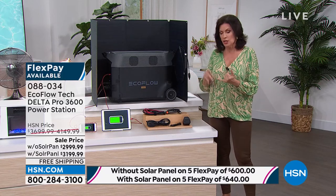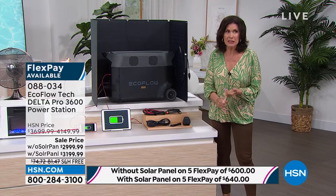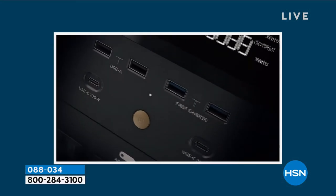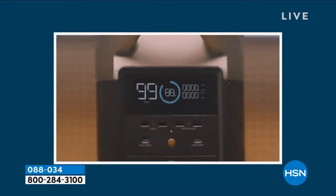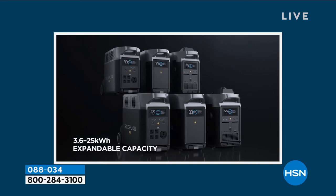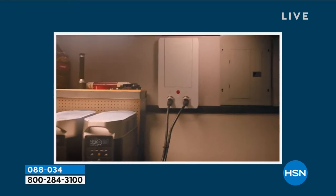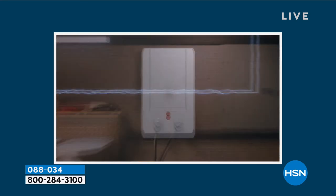You're gonna be able to save the food in that refrigerator, to be able to watch TV at the same time you're running the refrigerator. You can use the washing machine, you can use the microwave. And I'm gonna have Justin give us a great tour of this, because what you're gonna notice right down there on the right, it's not only just your USBs, it's not just four of your regular AC plugs, okay? Then it's got this really funky plug as well that's gonna work on certain things.